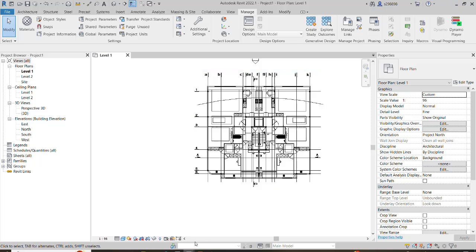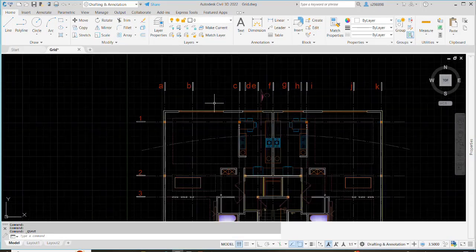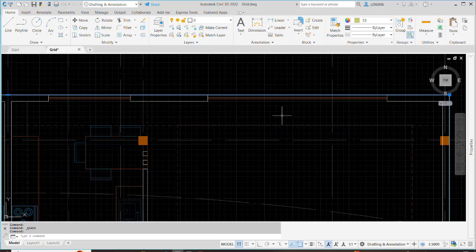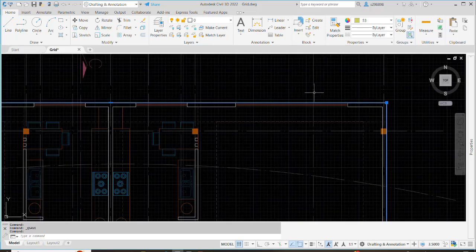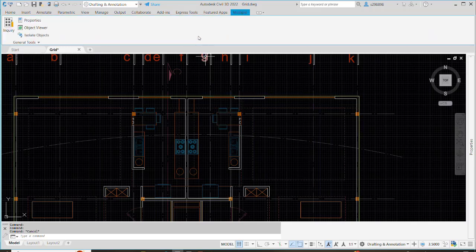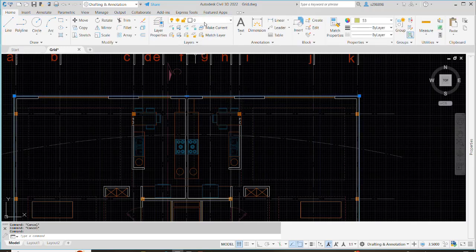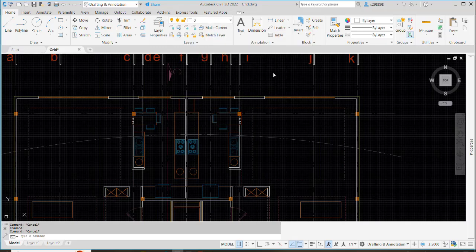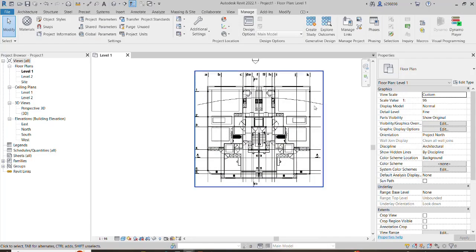Consider another point in the CAD file. As I mentioned before, there would be a lot of different layers with different properties. For example, here, this boundary with this layer, and if we select the grid, we have this one and also these layers here, as you can see. Okay, every single object has its own layer. So we have to keep in mind the name of these layers later in the Dynamo. Let's get back to the Revit and Dynamo.